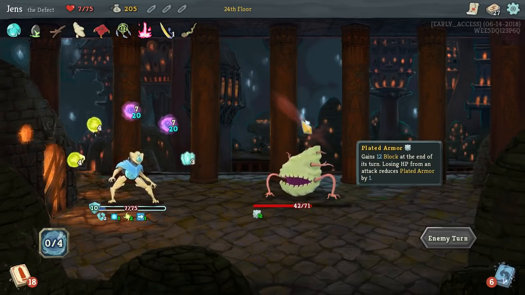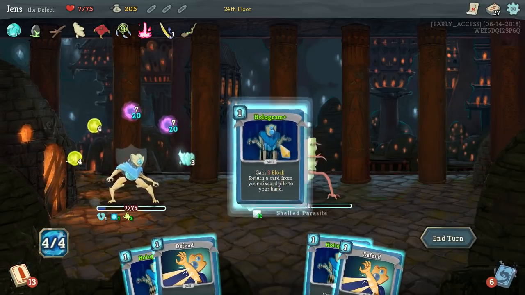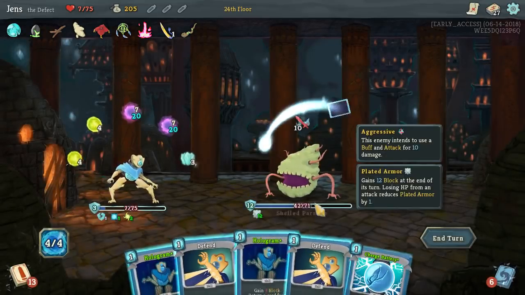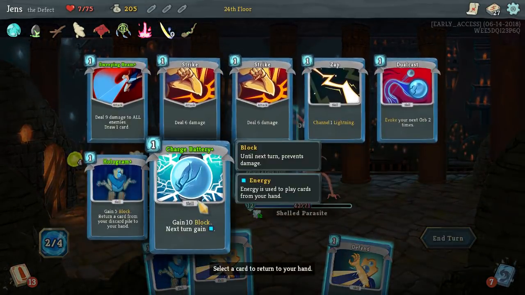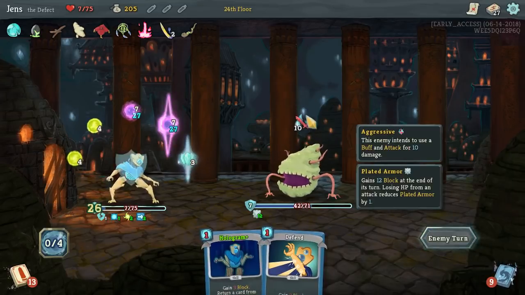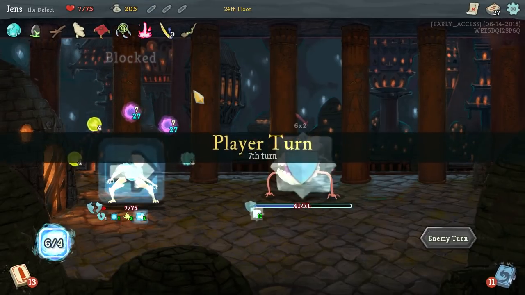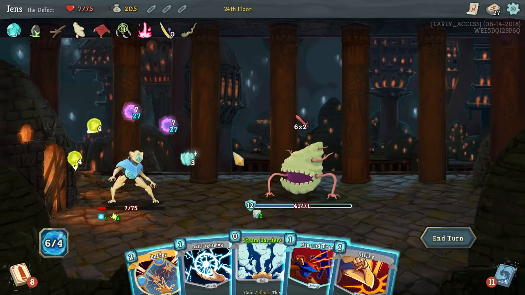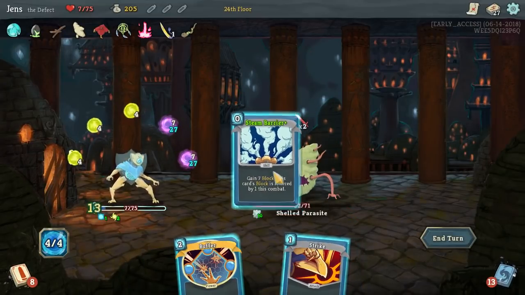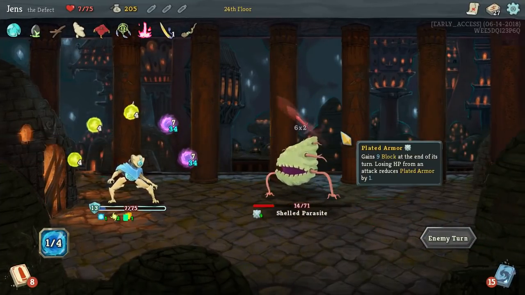Everything's fine. I have a rest site up ahead. God, this is really playing on the edge. Shrug. Lots of shrugging going on here. I'm gonna hella charge up that battery. Well, thank goodness for the fairy. I didn't know that existed, so it saved our lives. Oh my god, alright, we're almost there! Shelled parasite.